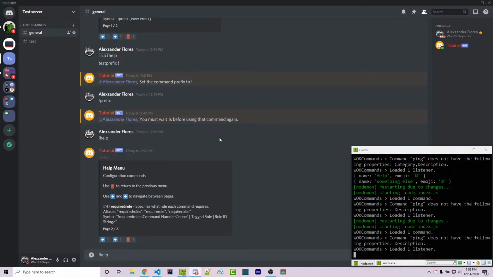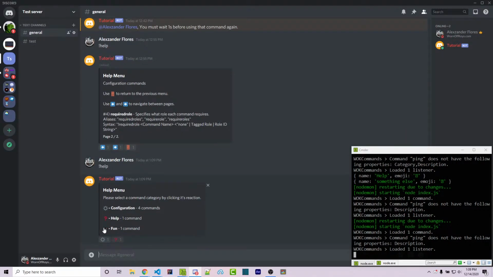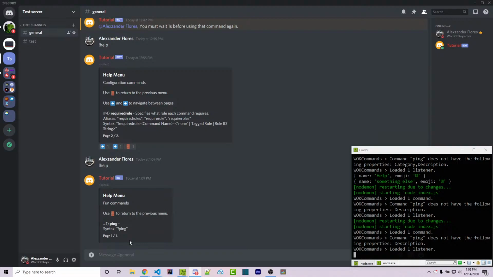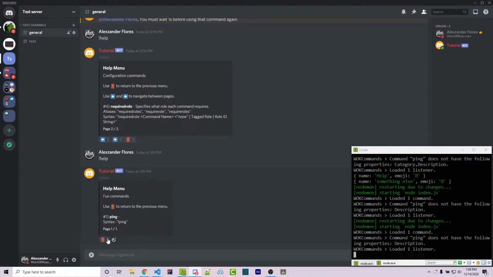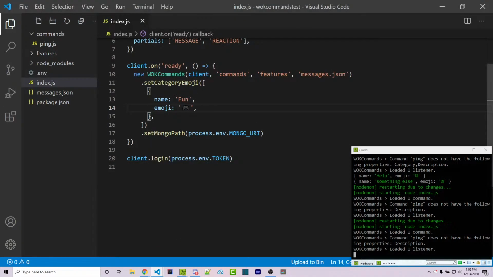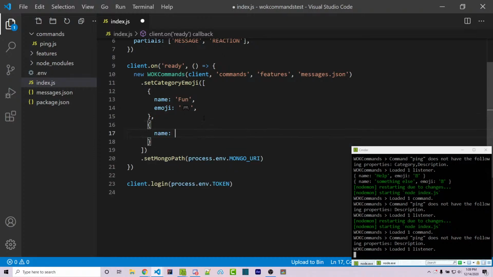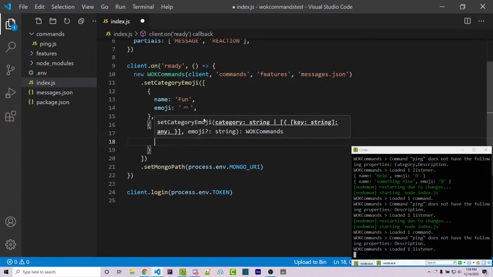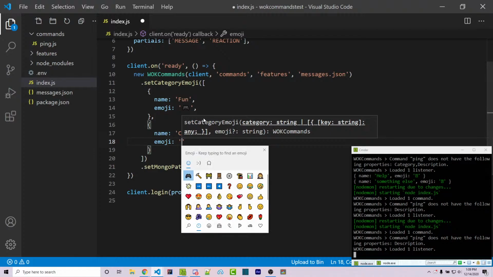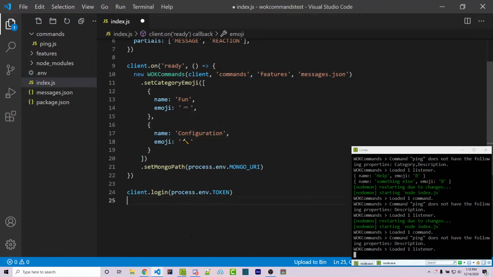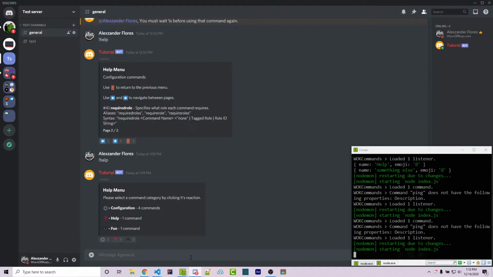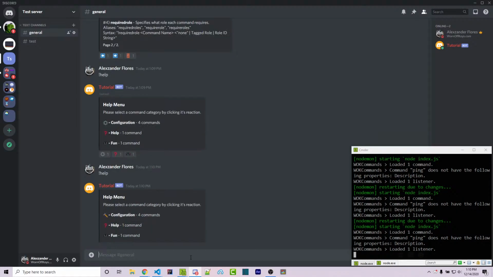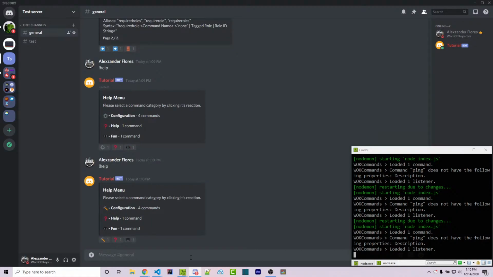So we can do help. Okay, so we see that there. That's good. Okay. So that seems to be working so far. Now let's see, do we want to be able to override the emojis for configuration and stuff like that right here? Because we could say name is configuration, and then emoji is something different. So let's just say the hammer. Let's just see if this works. I'm not sure if that'll work like immediately. Let's find out. Okay, there you go. You can now customize them just through that.